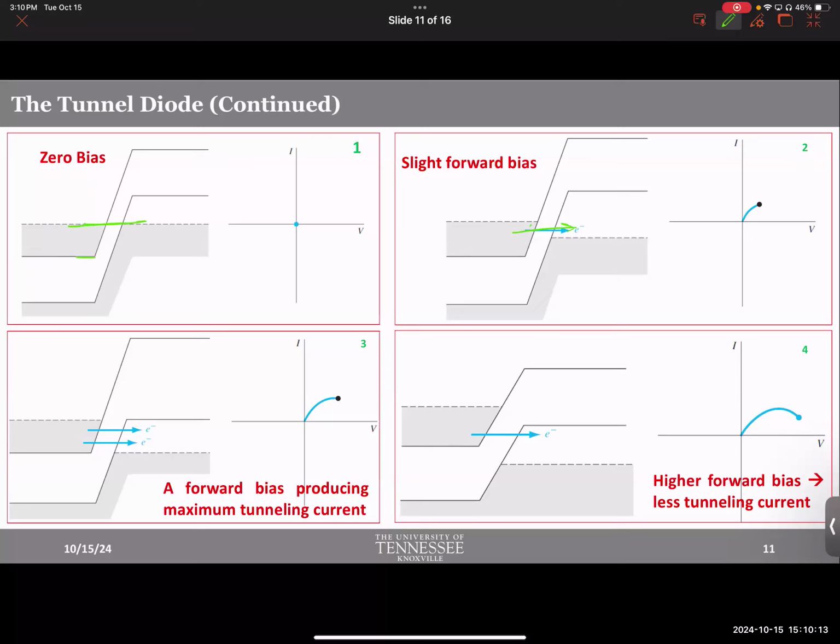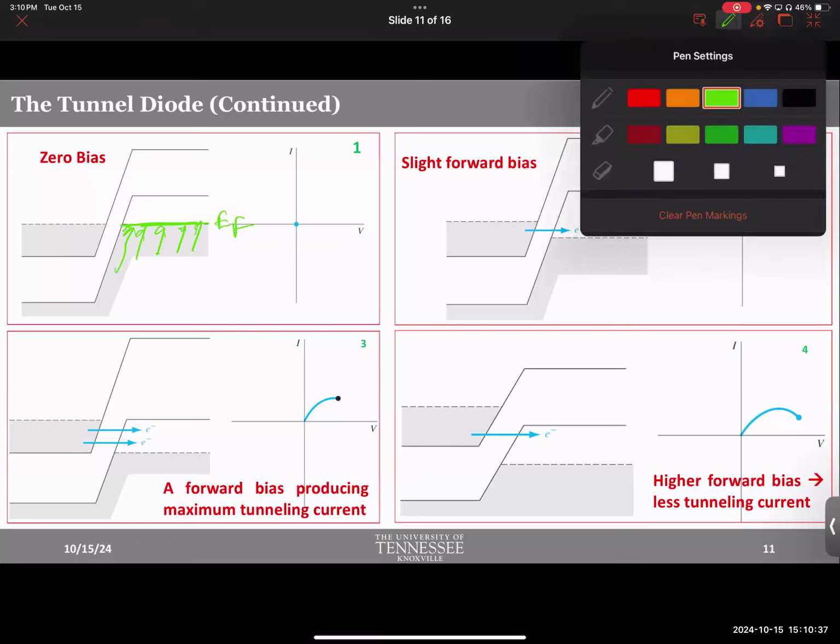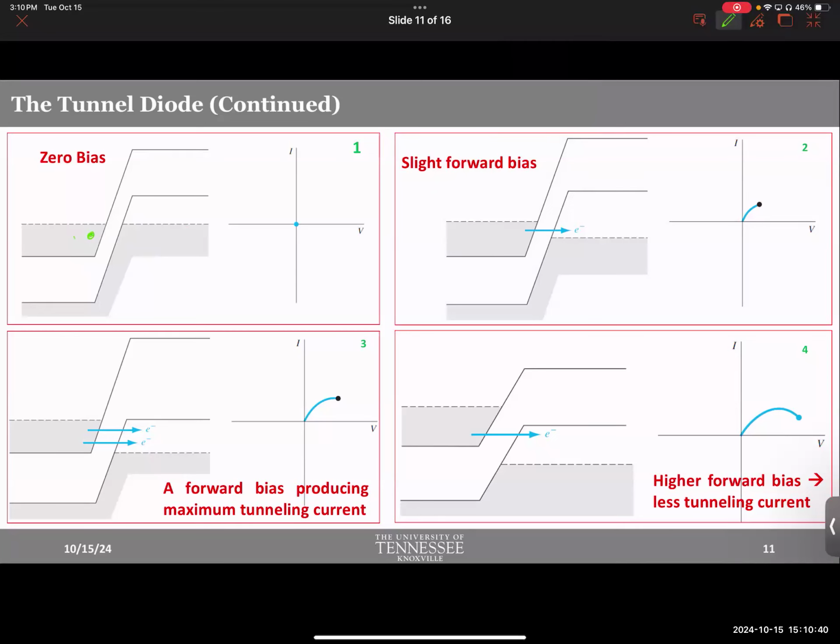Notice, previously, it was perfectly aligned. This is an idealistic scenario, but it was perfectly aligned. So even if these electrons felt like they had more energy, they couldn't go to the other side, because the other side was also filled with electrons. Does that make sense? Why is this gray filled with electrons? Because this is the Fermi level. Any energy level up to the Fermi level would be full of electrons, right? So this is already filled. So these electrons, even though maybe they wanted to go to the other side, there was no room for them. Perfectly blocked. Now, when this thing goes up like this, all of a sudden there is an offset.